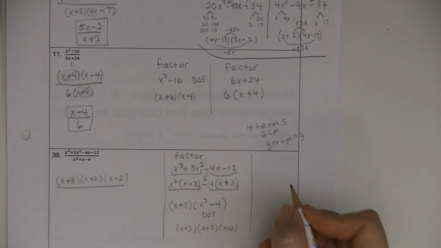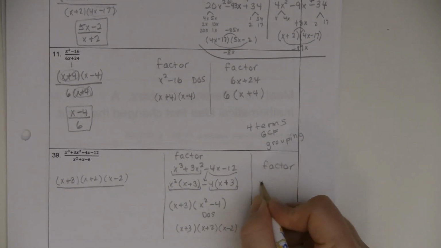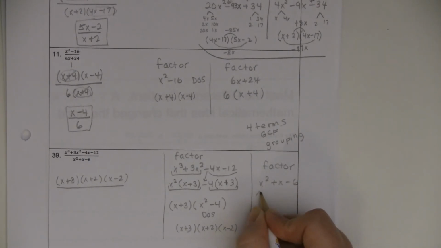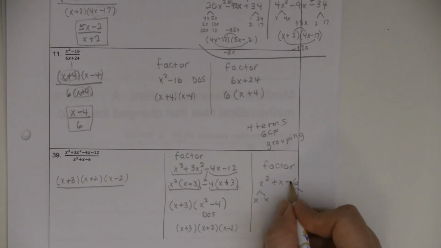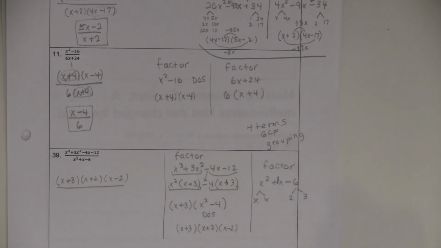Now I would like to factor my denominator. So here I am over here factoring that denominator, x squared plus x minus 6. And it is a trinomial that does not have a greatest common factor. So I'm thinking make the first work, x times x. I'm trying to make the last work. It could be 1 times 6, or it could be what times what? It could be 2 times 3, because it's going to subtract to give 1 there in the center.